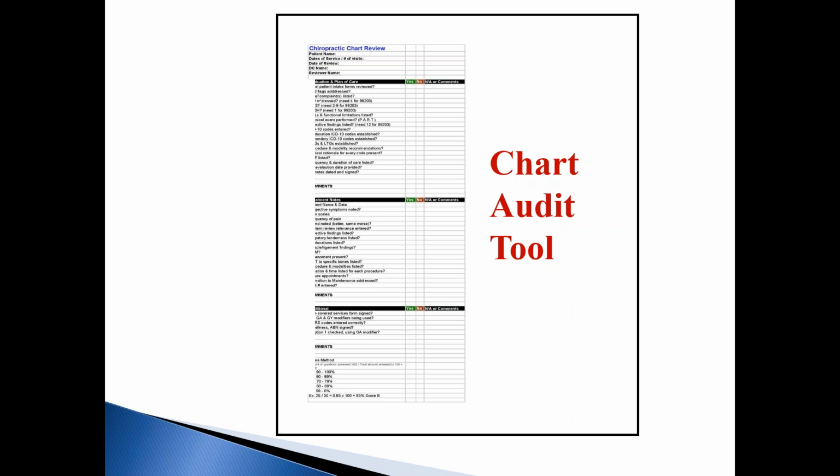On a typical SOAP note, did you designate the areas of tenderness, misalignment? Are you using the proper modifiers? If the patient is up to wellness care, has the ABN form been signed? So this is a nice little, I call it a little audit tool checklist.